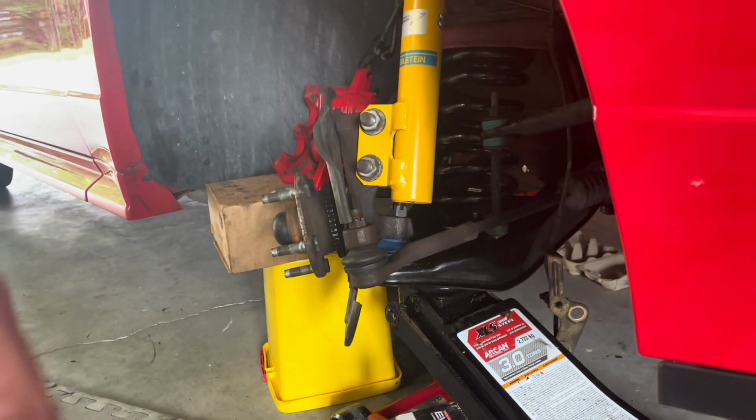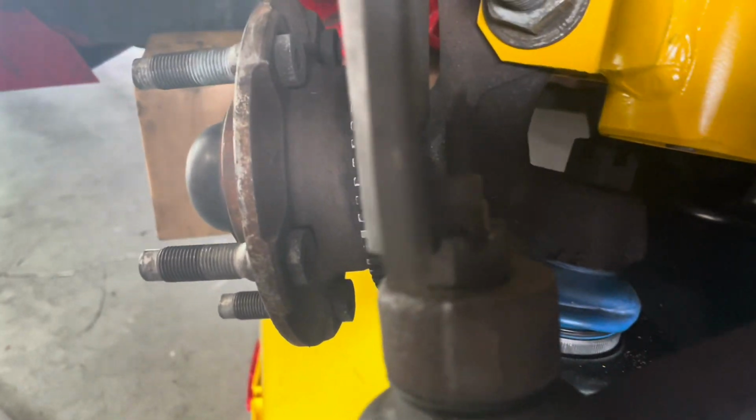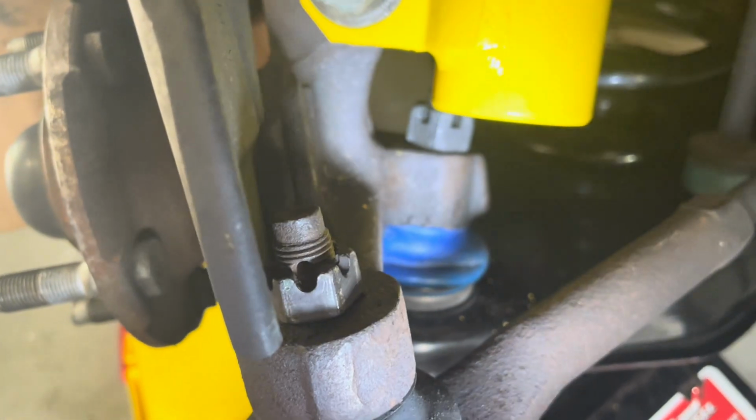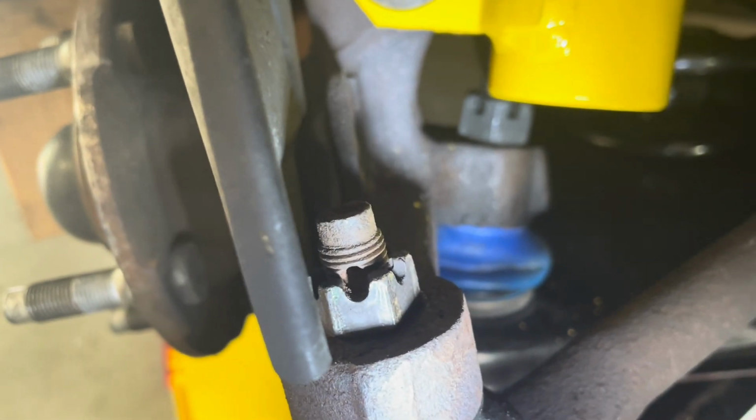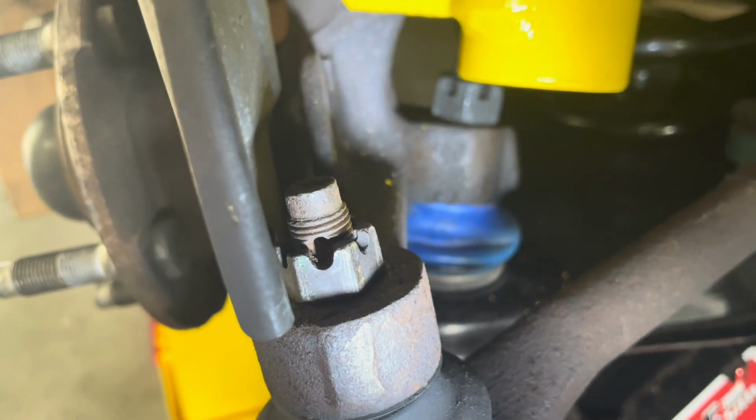I got the tie rod end put in, but unfortunately it's not lined up, so we're gonna have to twist it a little tighter. And just a little bit more of a turn, we got it lined up. So we'll put a new cotter pin in here in a second.